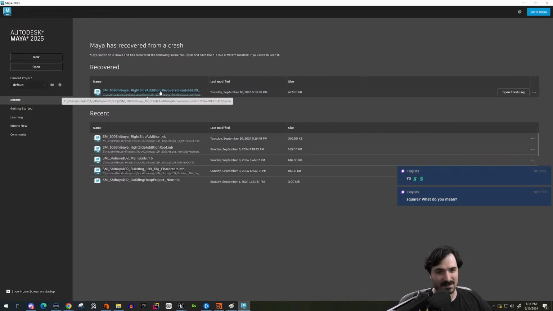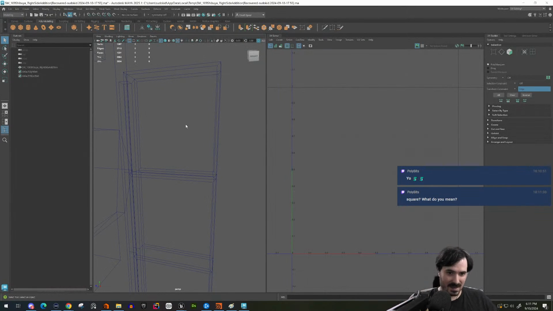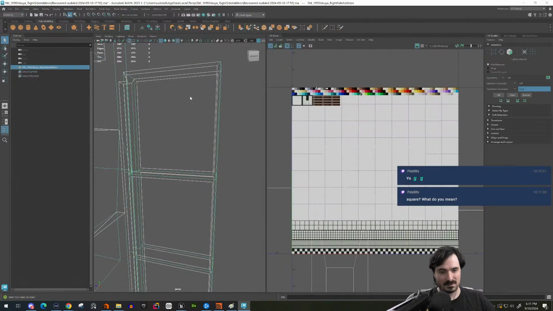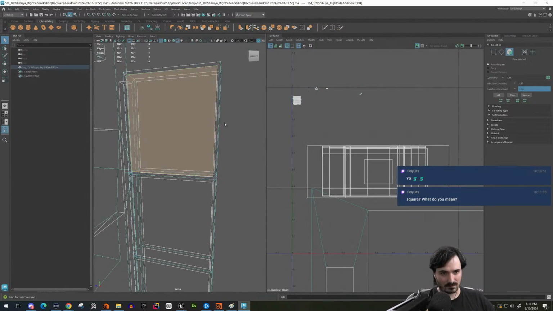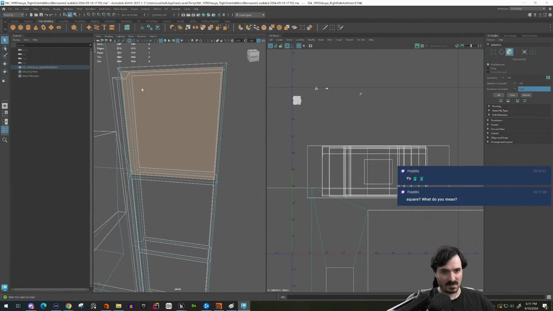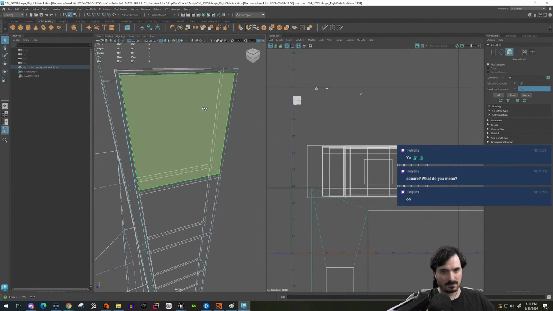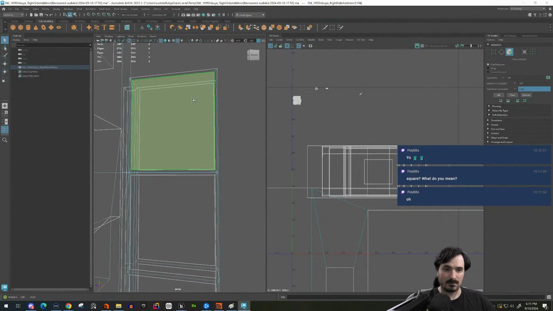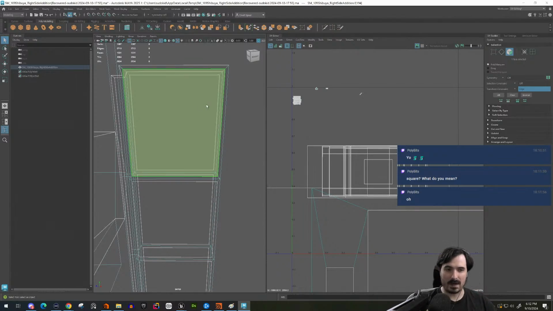I'm not sure that it's possible. I want this to be a square. Like a perfect square.